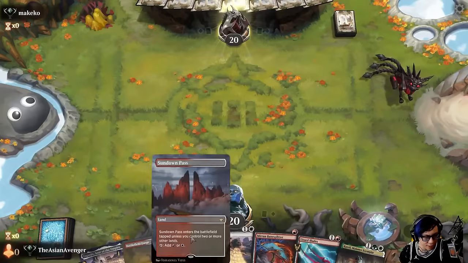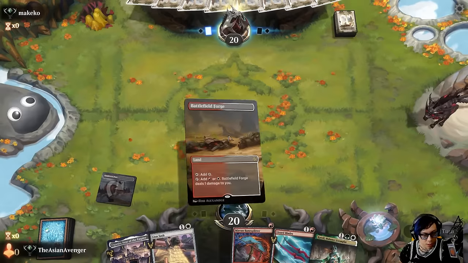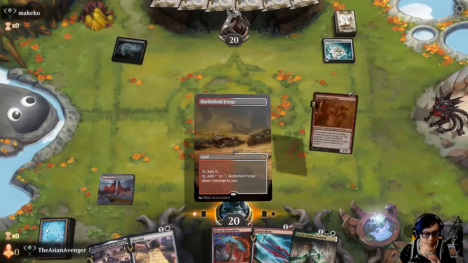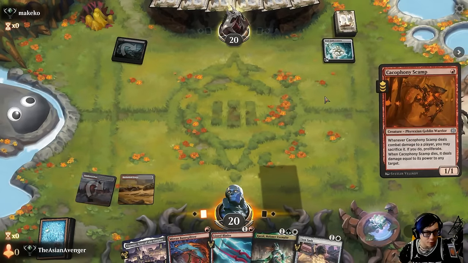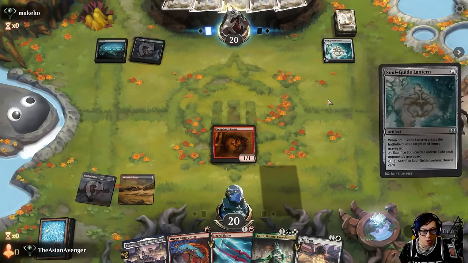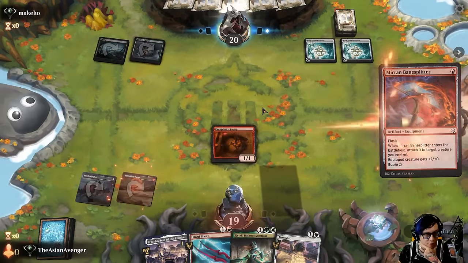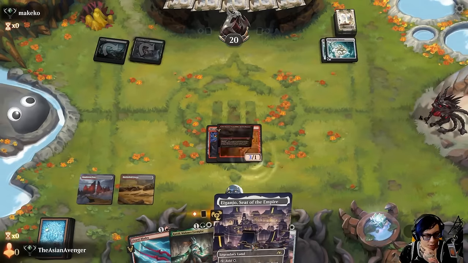Sure. Let's see if I draw a green source. Either way, though, I do have Lion Sash, so I should be fine. This can't be good. I'm going to go ahead and just play Cockapony Shrimp and pass. All right, perfect. Love that. Let's go ahead and flash this in. Get this on the card now. Please and thank you.